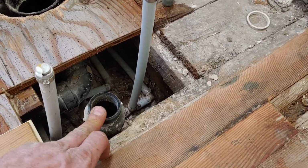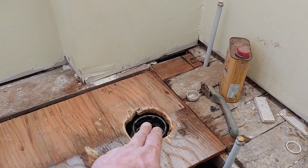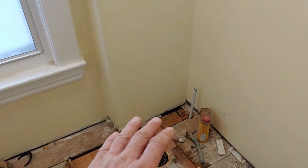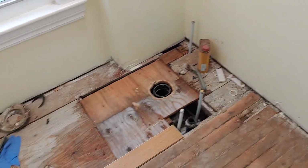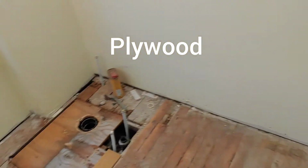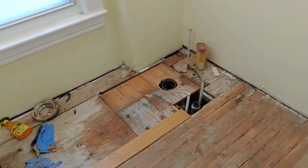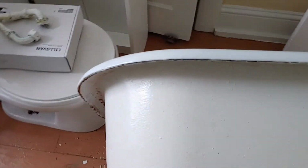The drain is unchanged. The toilet, I cut the flange off. I'm just gouging this out here, hopefully I'll be able to get a new ring that'll fit in here that I can glue. And I'm going to get some 3/4 inch plywood or boards to block this in. And yeah, we're going to go with the laminate tile. So it was number 2 choice, but sometimes what can you do? So I think what I'm going to do now, this tub, if you can see, this is very old, obviously.